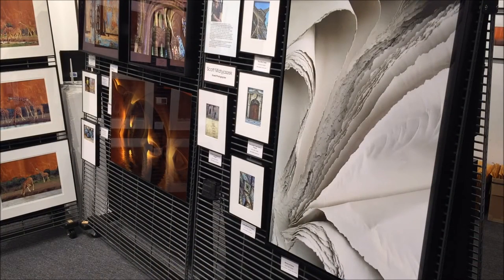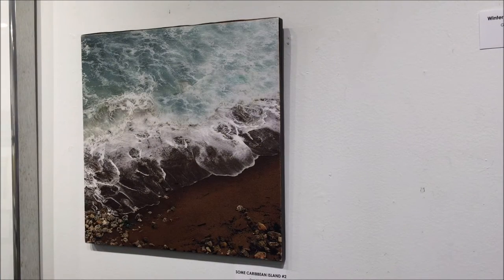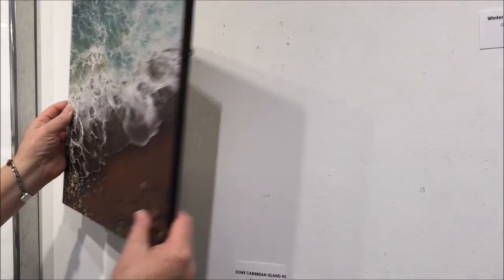We're not finished with Scott's display yet because he has another type of media — canvas. It's actually a paper that has the look and feel of a painter's canvas and can be run through a standard inkjet printer to produce an image. The paper is then stretched over a wooden frame, referred to in modern photography as a canvas gallery wrap, since the paper wraps around the sides of the wooden stretcher frame. This canvas print is sealed with a protective coating so I can touch it and feel the texture. Often canvas gallery wraps are hung with no frame at all, but Scott has chosen a black matte finish shadow frame that really complements the piece. Here's another example — an unframed canvas gallery wrap from Dan Neuberger, who has chosen to present this piece without a frame.